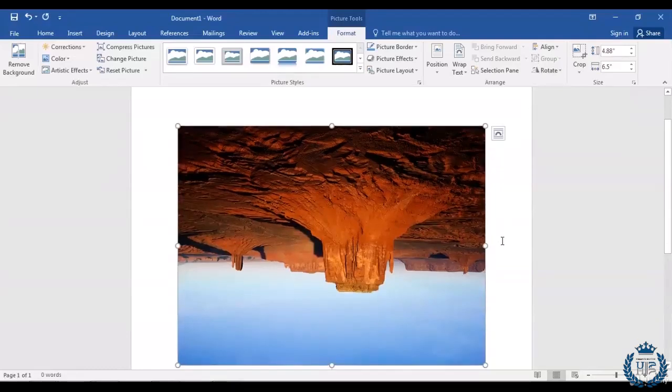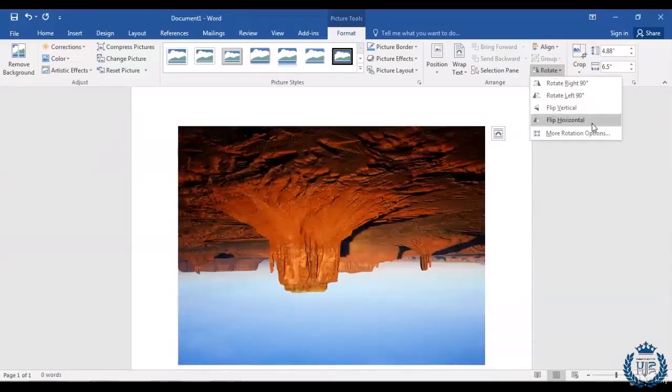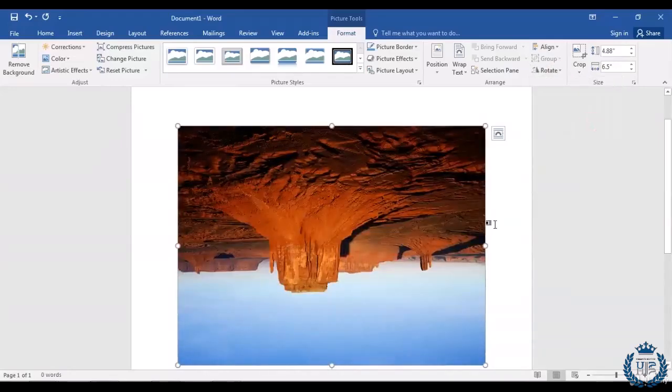You can see the image is flipped in vertical mode. Or if you want to flip this picture in horizontal mode, you just have to select the flip horizontal option, and you can see the picture is flipped in horizontal mode. So this is how you will rotate the picture in Microsoft Word.